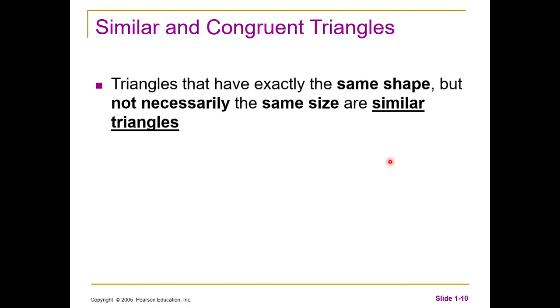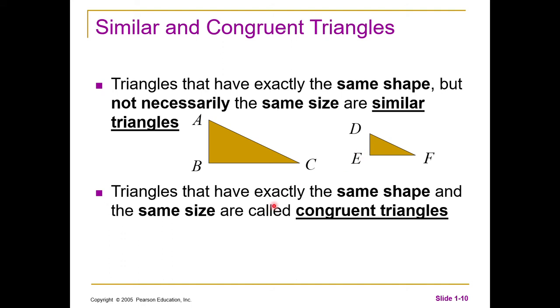So triangles that have exactly the same shape but not necessarily the same size are similar triangles. Okay. So ayan, for example, we have ABC and then triangle DEF. So pag inobserbahan natin dito, triangles that have exactly the same shape and the same size are called congruent triangles. So pag chinek mo, same ba sila? Same shape? Same size? Check natin. Ito yung same size. Kasi ito kasi, similar lang sila. Ayan. Pero hindi sila same size. Unlike sa congruent triangles, ito ang same.